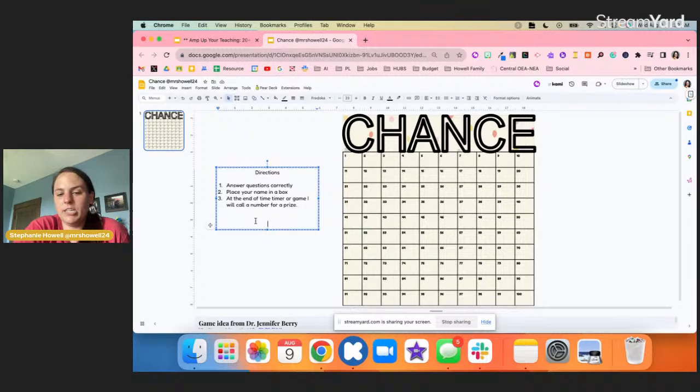Another thing when it comes to chance that you could add as an add-on is have students draw a star. So if they draw a star in one of these boxes, what that means is every single student maybe gets extra recess. So students really do enjoy when the star gets picked, because again, everyone in that class wins. And it's not just individual. But again, if it's just an individual initial that wins, then just that student. But if there's a star in that box, then everybody could get some type of reward.